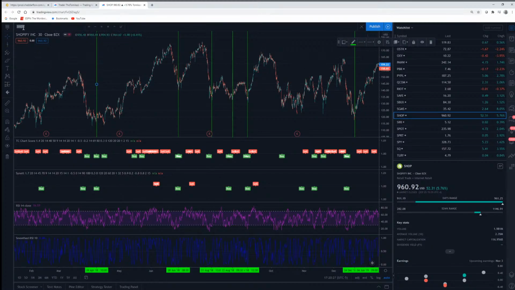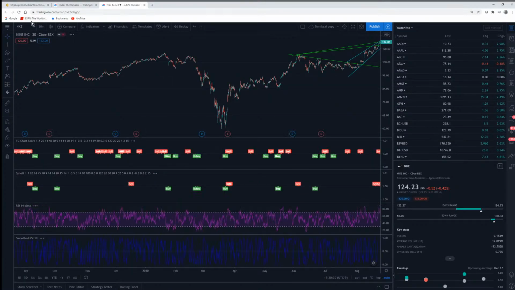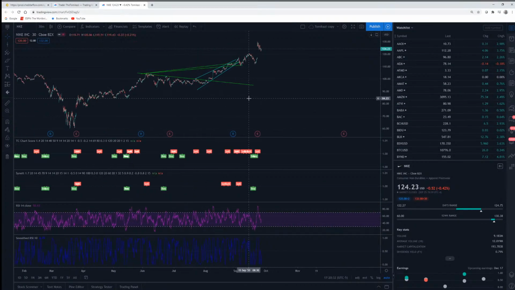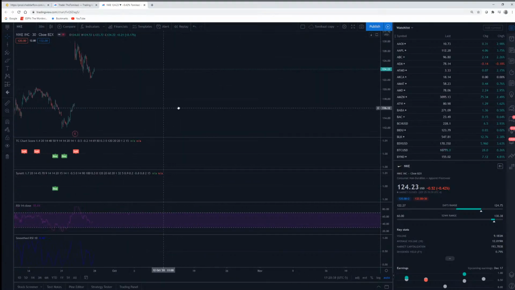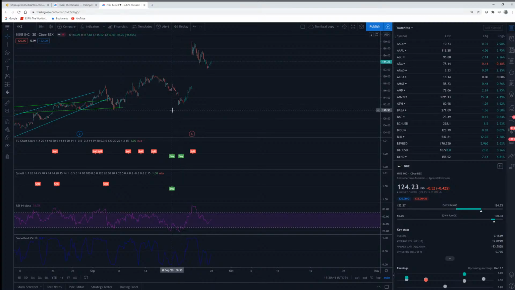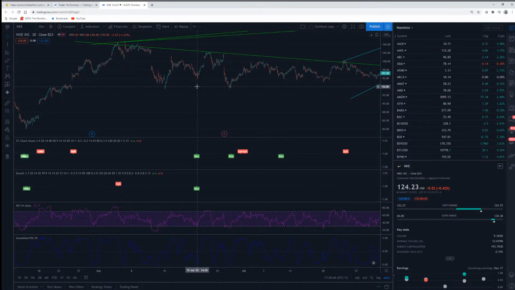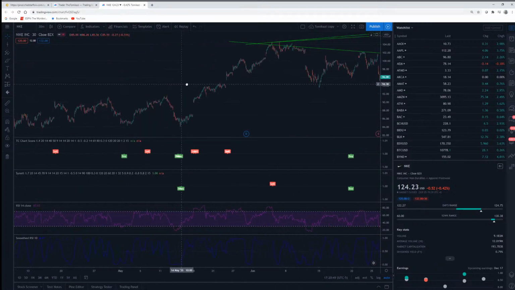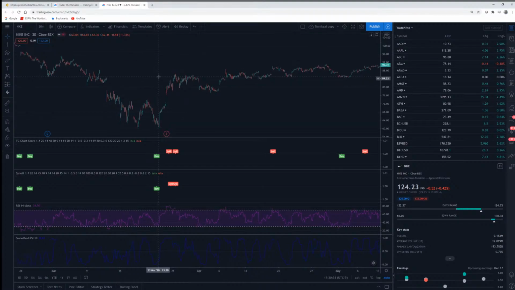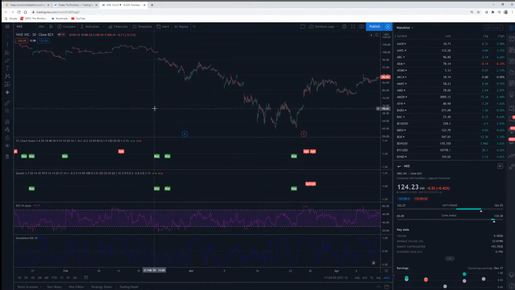I think I did Nike yesterday, but let's look at it again. So the old system had one there, the new system has one there. Got one there. Predicted this reversal. There. So these I don't love. I'd like to figure out how to get rid of these. I really hate that one right there in particular.